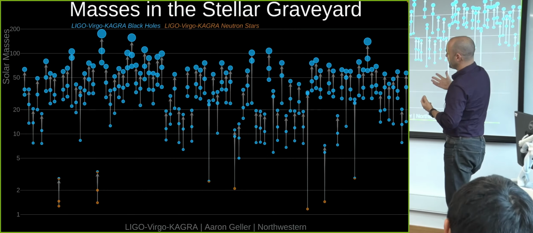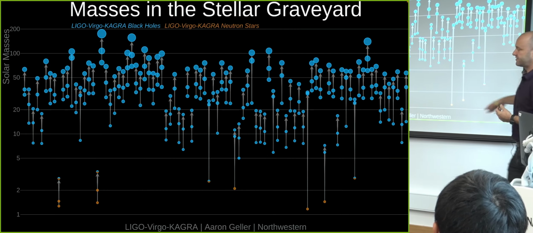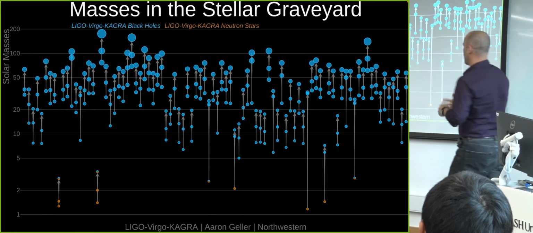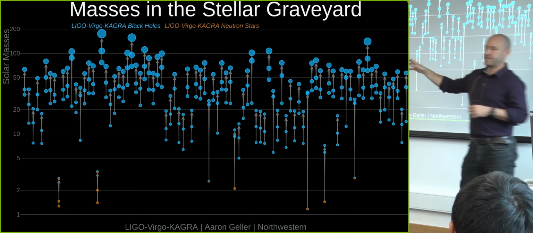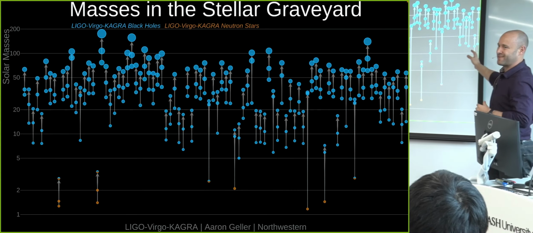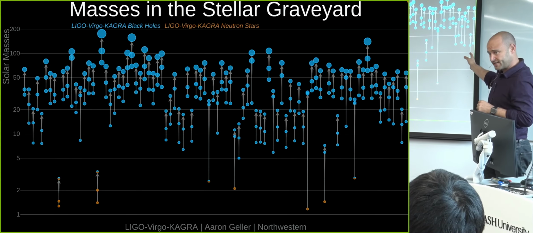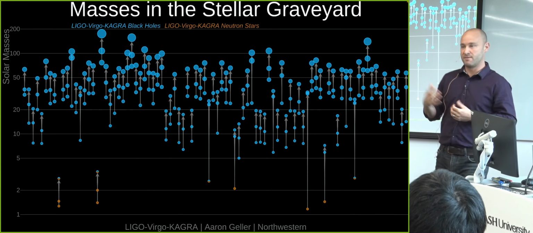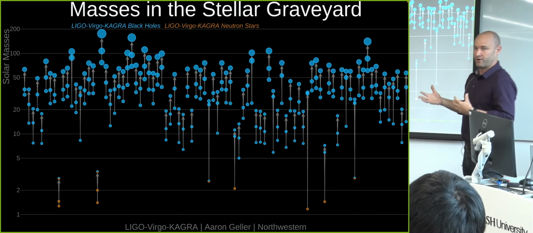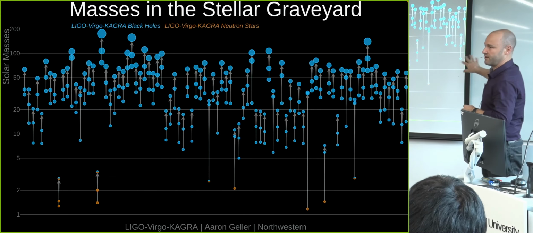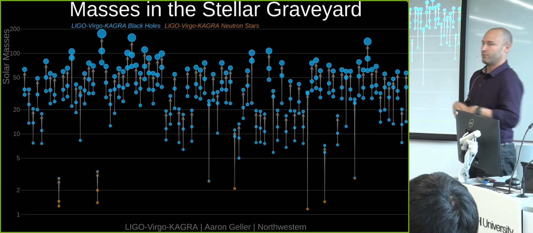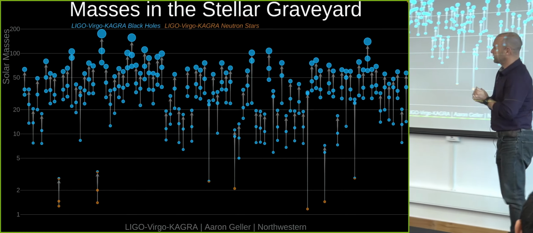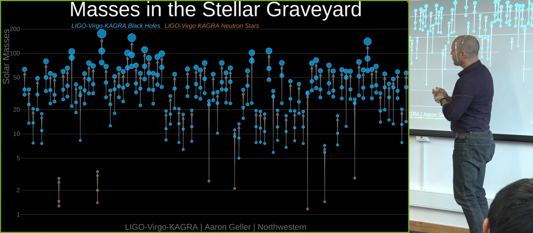But what you can see here, the horizontal axis is simply the order in which we've observed them, okay? Nothing more than that. We have around about 90 events. This is up to around the middle of 2020. The observatories were then shut down. They came back online in May this year, and we've been observing since then, but as I said, they're all sort of embargoed. We don't have results to present about them yet, although I can give you some tantalizing clues as to what's happening.